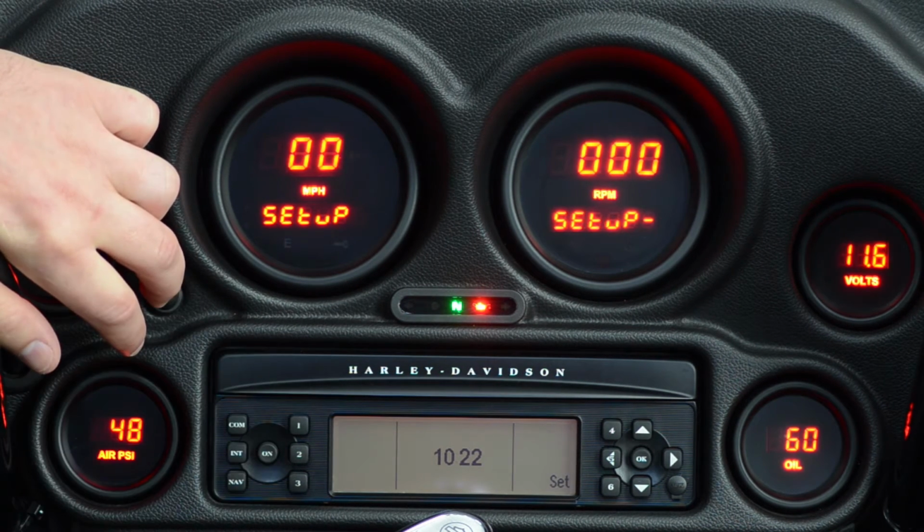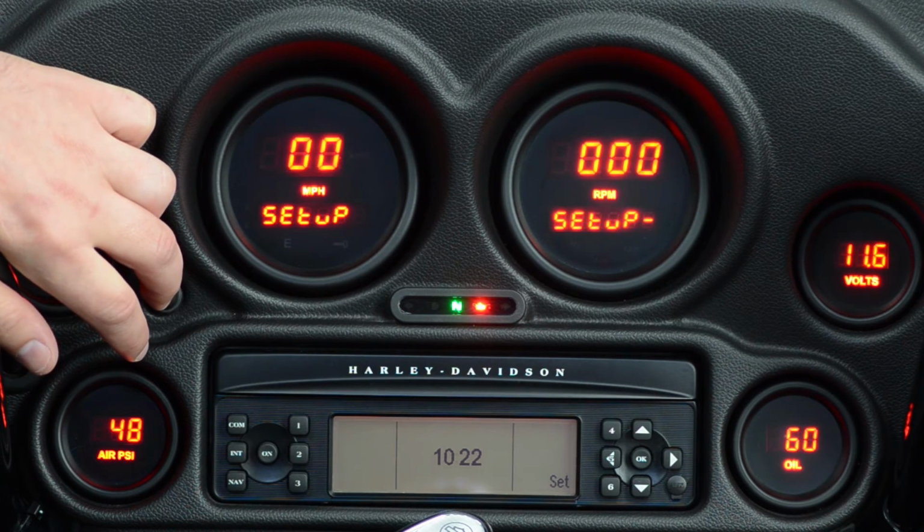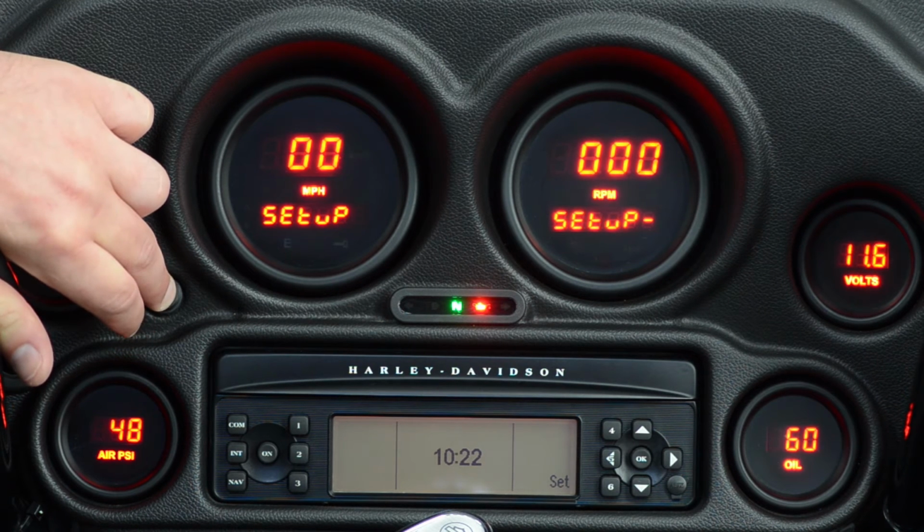First thing we can change is the sender. The 60 is for the stock Harley sender. This is typically going to be correct, but if you happen to have a high output motor or say a fueling pump or something where you have a higher pressure, you can actually go and put in our 150 PSI sender here as well. But this one is correct for this application. So let's go ahead and press and hold it.